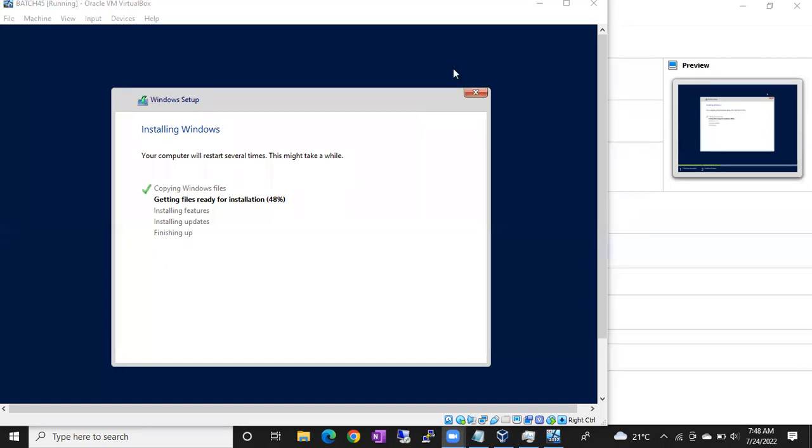We have already downloaded VirtualBox, if you remember. Today morning you shared your screen, and we downloaded and installed the VirtualBox software in your laptop.